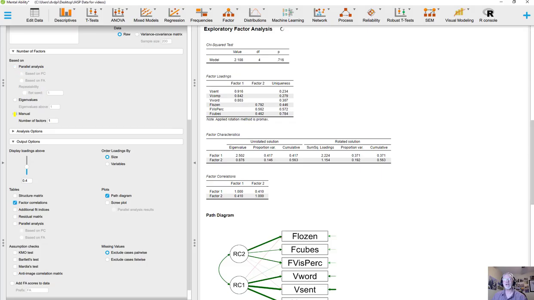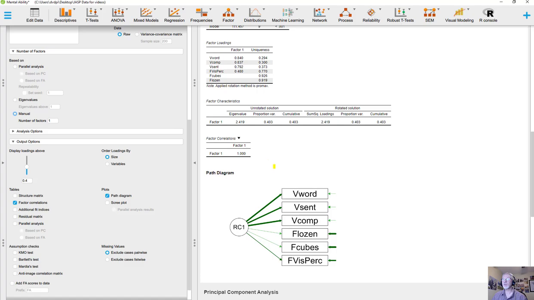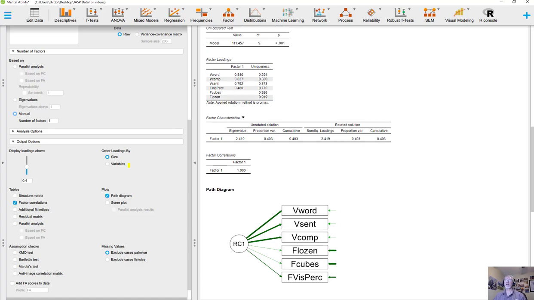I said, give me manual one factor, forced them all onto one factor, it's not remotely as good of a model. And in order to see the factor loadings, I had to lower this bar over here to display more factor loadings, getting factor loadings that are generally considered unhealthy.